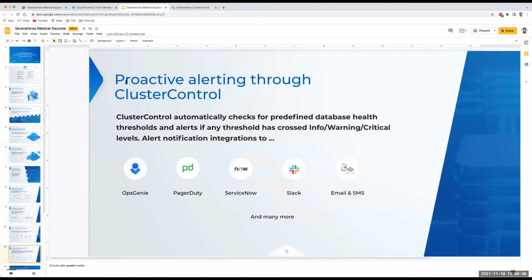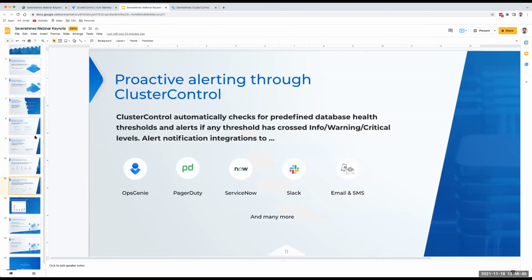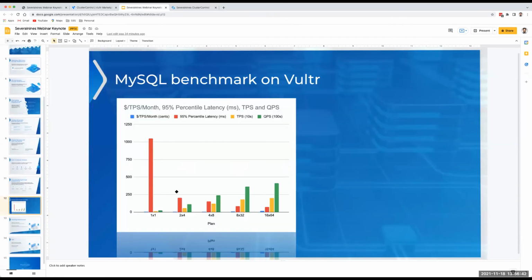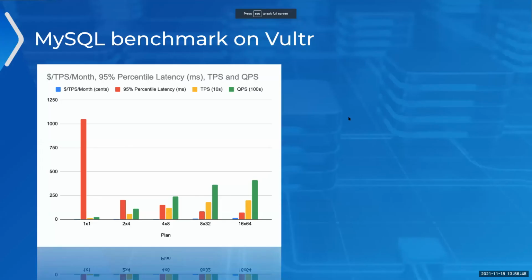I think we're running short of time here. So one of the last sections is benchmarks. Here's a benchmark that we did on Vultr Cloud with respect to MySQL. We deployed a bunch of VPSs, which are cloud VMs, on Vultr Cloud.